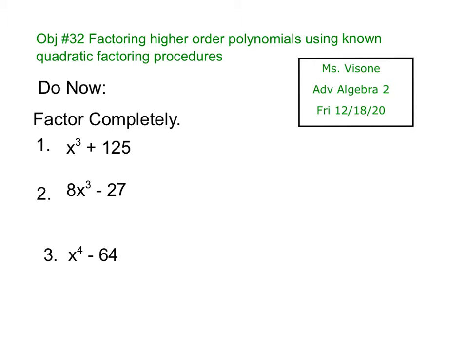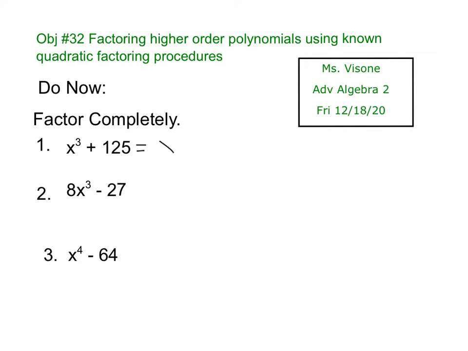Hi everyone. So we are now going to get back into factoring. We talked about factoring perfect cubes in the last lesson. So now we're going to move into factoring higher order polynomials using known quadratic factoring procedures. This is very similar to what we've done in the past, but it looks slightly different. So it's just about recognizing it. Here are 3 problems that I'd like you to try.